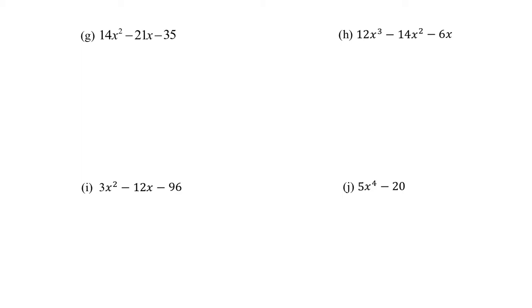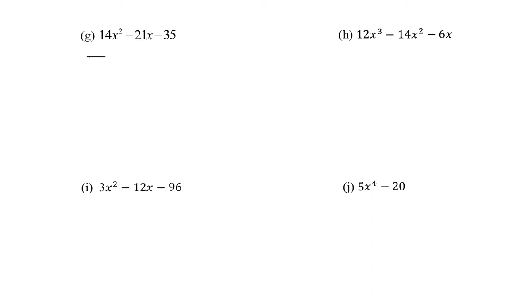So these last four problems are going to start to combine GCFs with things that we've done. For example, in the first one, I could go right to multiplying 14 times negative 35, but those are huge numbers to work with. I'm probably going to have a hard time. And in general, taking out GCFs at the beginning versus the end is always the safest way to go.